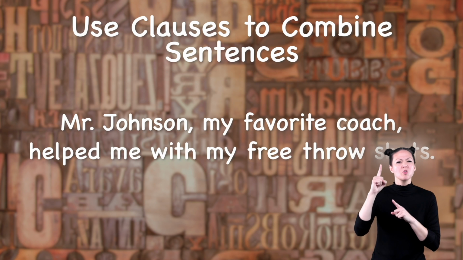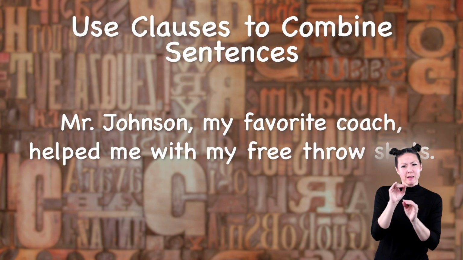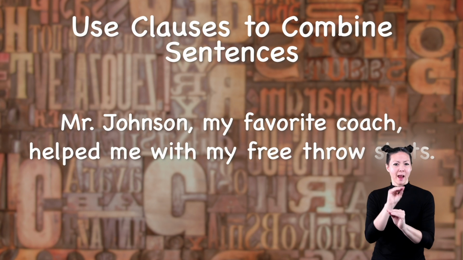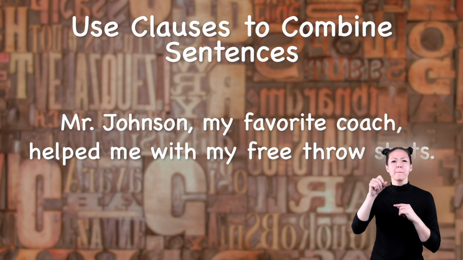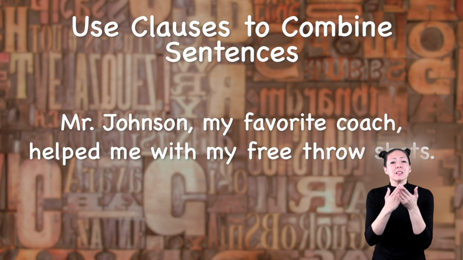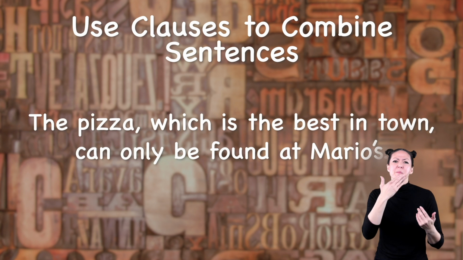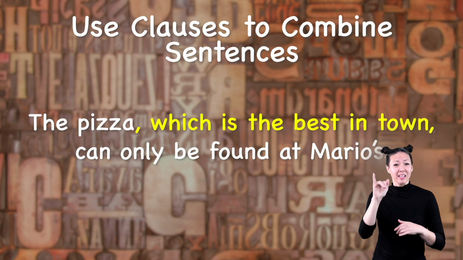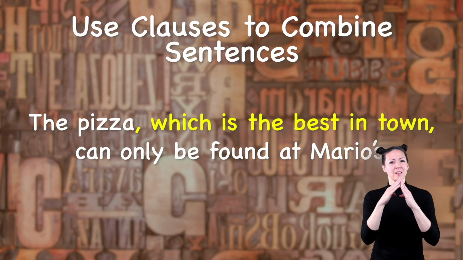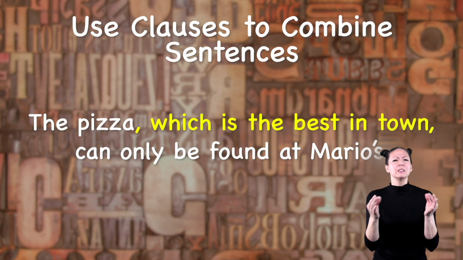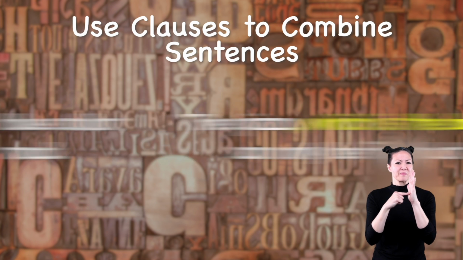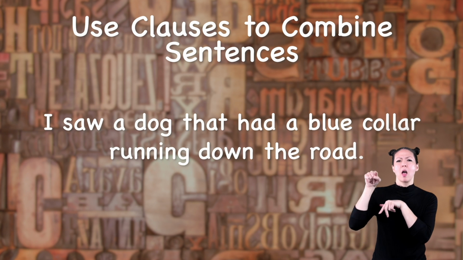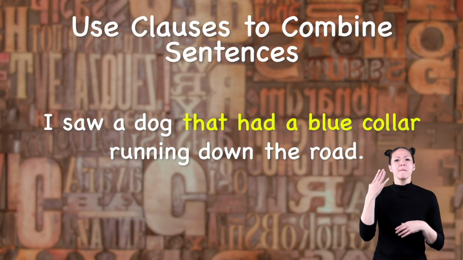A similar strategy to mix up your writing and to make your sentences more interesting is to use clauses to combine sentences. It's similar to the appositive we just explained. Some examples are, "The pizza, which is the best in town, can only be found at Mario's." See how the clause "which is the best in town" was used instead of just saying two simple sentences? And there's this example. "I saw a dog that had a blue collar running down the road." Note the use of the clause "that had a blue collar."